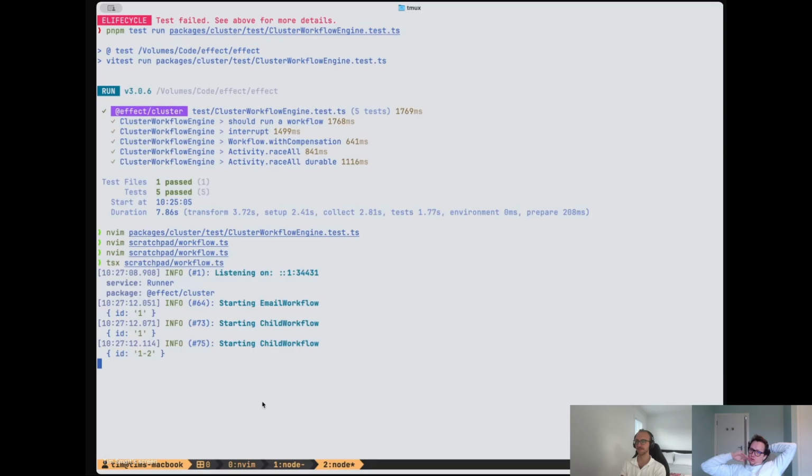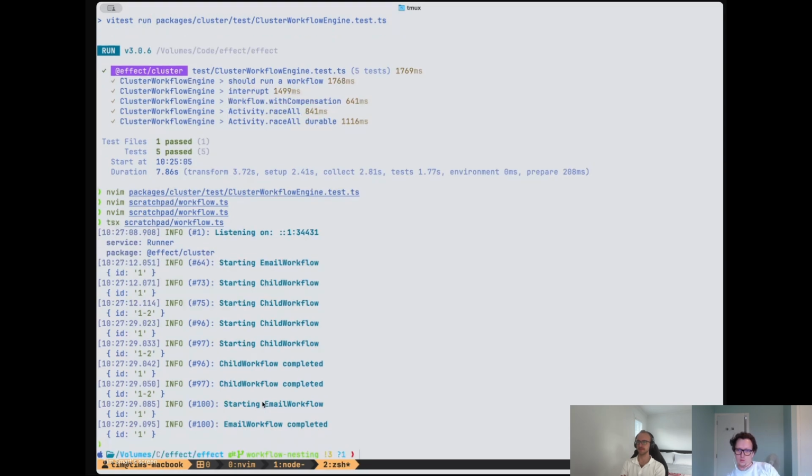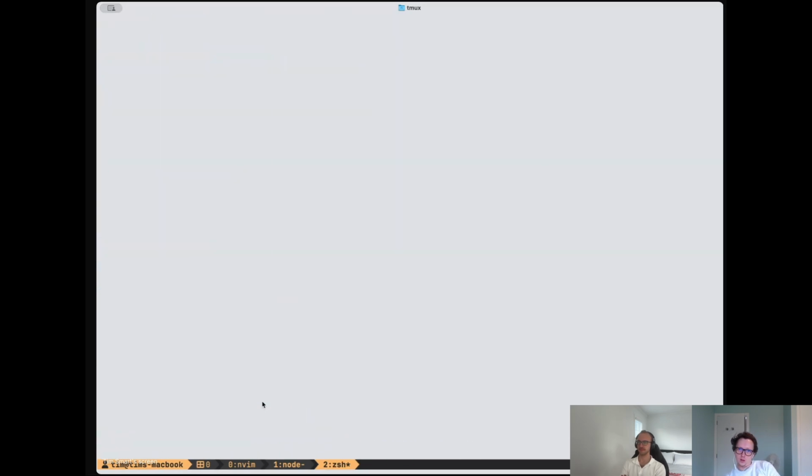So we've got 2 child workflows sleeping. I wake up. Nice. Maybe we'll make one sleep for longer.